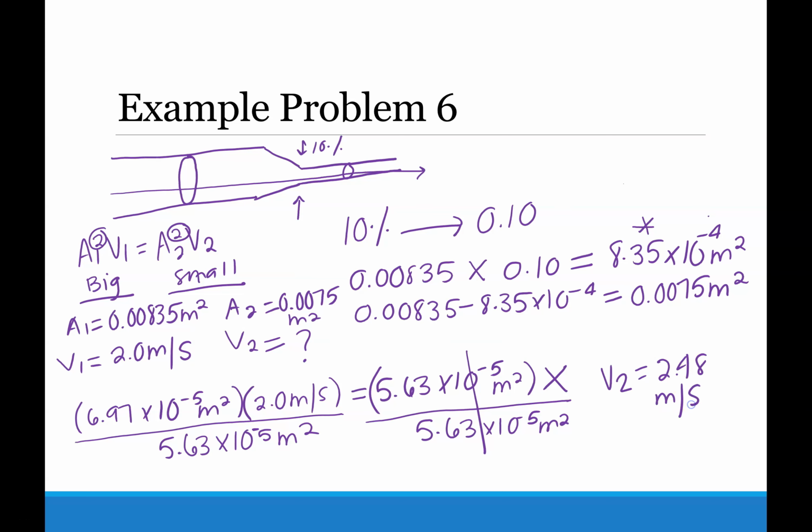If you go into the textbook and find this problem, it's worked a very different way. However, this is the way that I prefer to work it. It doesn't mean that I would mark it incorrect if you worked it the way that the textbook worked it. However, I think that this way makes more sense for me. So this is how I worked it. Thanks, and let me know if you have any questions about part A or part B of example problem 6.